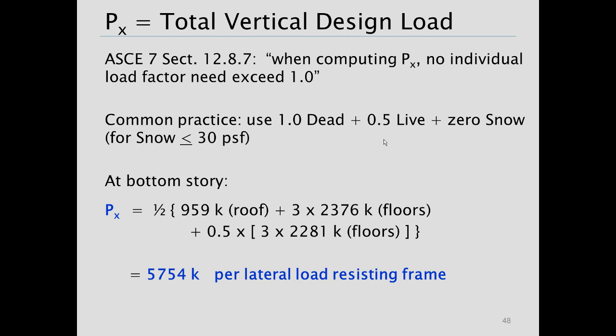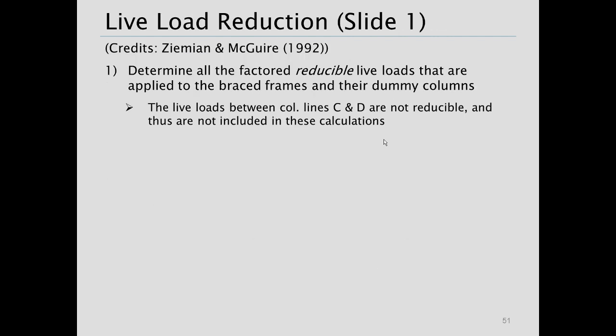Okay. All right. Why don't we go on? So let's move up to 51. Okay, so let's talk about a kind of neat live load reduction procedure. I think this may have been one of Ron's first papers with Professor McGuire in 1992. The procedure I'm going to lay out here essentially accomplishes the same things that Ron and Professor McGuire were doing in their paper. The calculations are a little bit different than what they show in this engineering journal paper from '92.